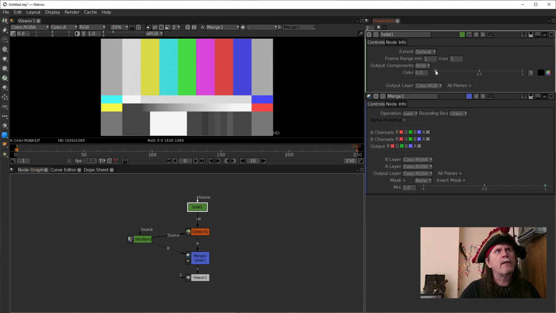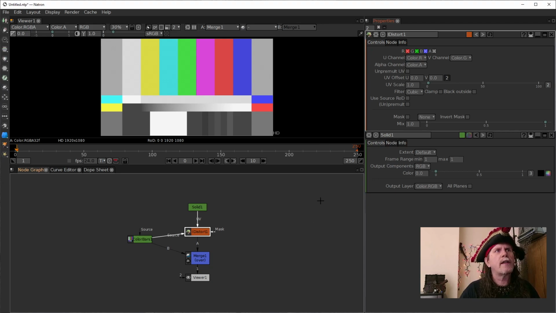And if we grab the color value for our solid and we start dragging it up, nothing happens either. That's because we haven't actually set the iDistort to have a value. So we're going to set it from a scale of 1 all the way up to a scale of 100.